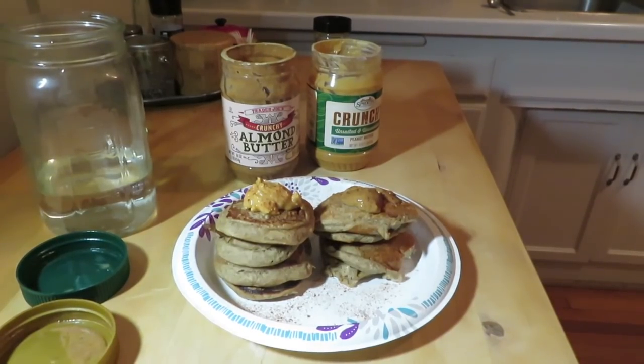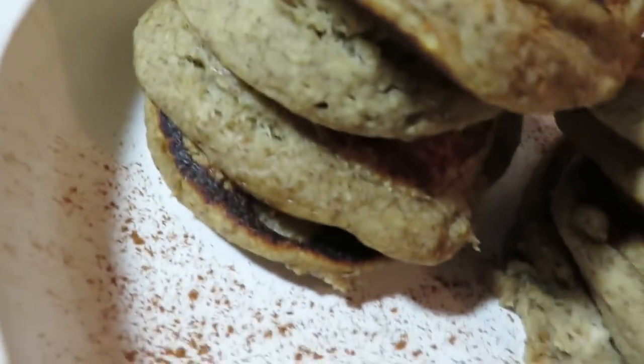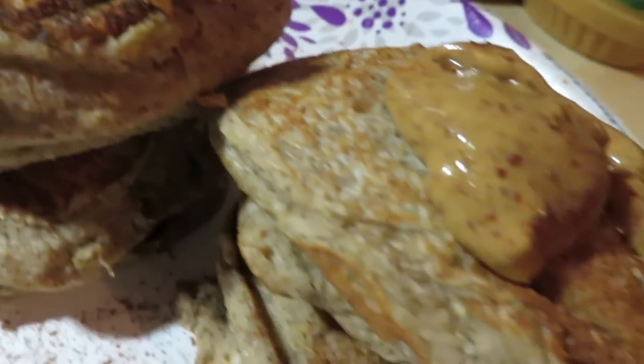This morning for breakfast I had these pancakes up here again. I swear I eat these pancakes about every day because I just love them. They fuel me for the gym. They have the oatmeal, the banana, the chia seeds, so it's like a full-on protein pancake. People still ask me about them, so I'm leaving the link to this video as well, so you guys can go try those.